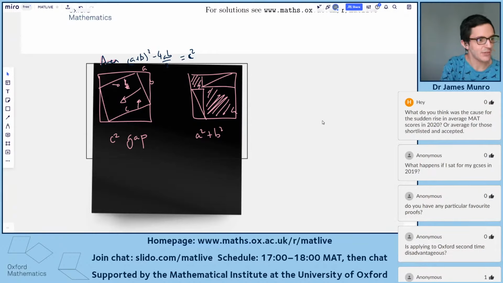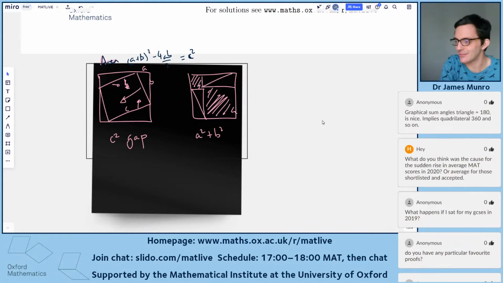What do I think about MAT having a sudden rise in average MAT scores for 2020? I think it's not that important. I think the MAT 2020 paper, maybe the paper was easier, maybe everyone that year was a bit better at solving problems, well, for whatever reason the average score is a bit higher. When we're comparing people's MAT scores, we're comparing people who did the same MAT paper, so it doesn't really matter. We look at the differences and we standardise it. So that's not as big a deal as people think. No idea whether this year's MAT average is going to be higher or lower, and it doesn't really matter to me for admissions reasons, I think.